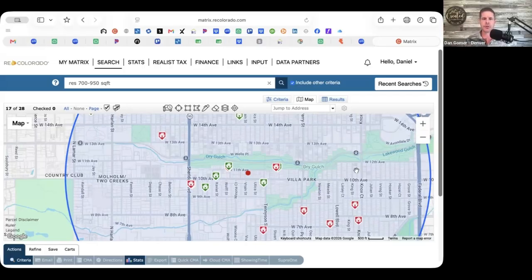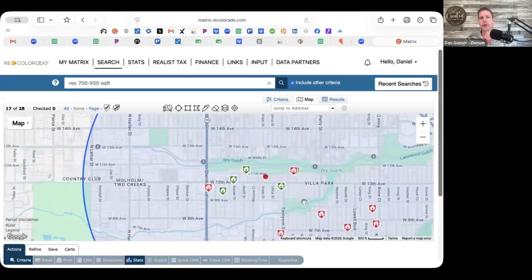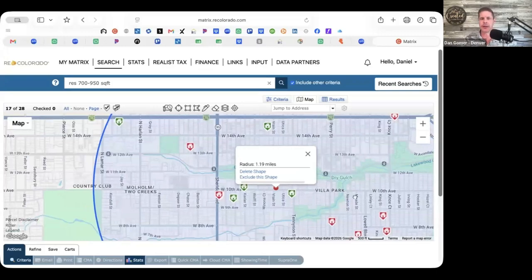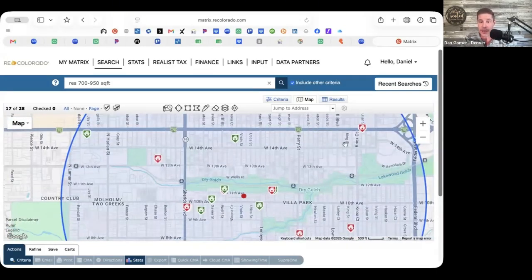But going on with it, here's the thing on that, and then Julie, I'll open up to you. When we're doing a CMA, we don't need to speculate on any of that stuff outside of, I know that right up on the highway is a big deal. I know I don't want to cross Colfax or Sixth. Or I know this pocket for whatever reason is 30% more, so I can't use that pocket. Outside of that, we don't need to speculate about, oh, it's close to the light rail, which makes it more valuable. Guess what? All of these are close to the light rail. All of these are 10 minutes from downtown. All of these are in a tough neighborhood. So we don't need to speculate as to why with any of that.